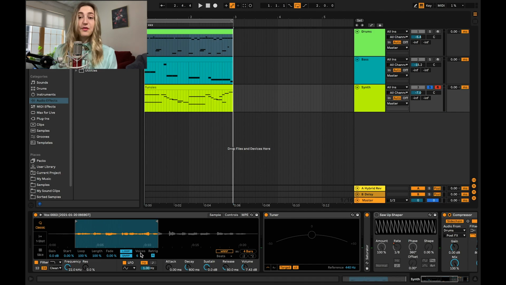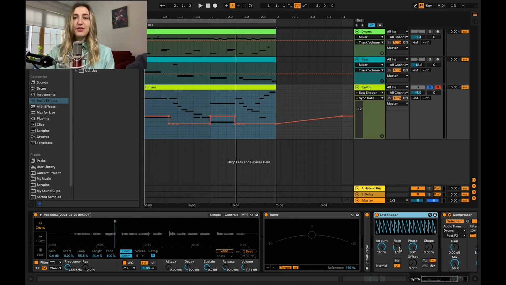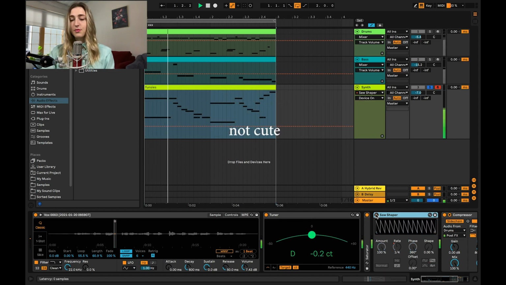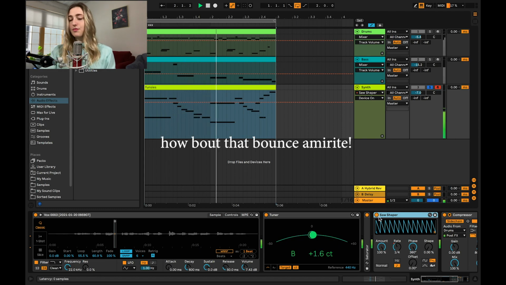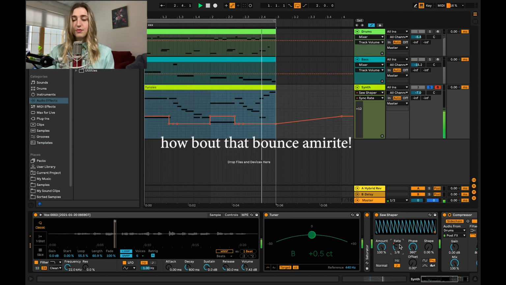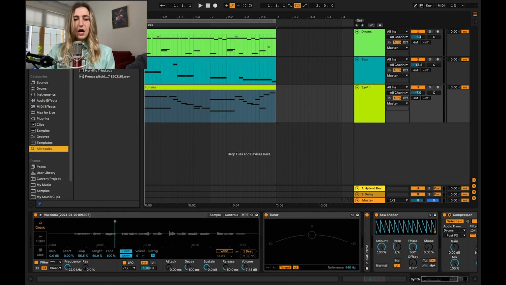Cool. All right, so I took that little vocal sample and then just created a simpler instrument out of it. I also added this auto pan guy right here called Saw Shaper, which is essentially just a saw LFO bouncing the notes. Here's what it sounds like without. And with. Just way bouncier.